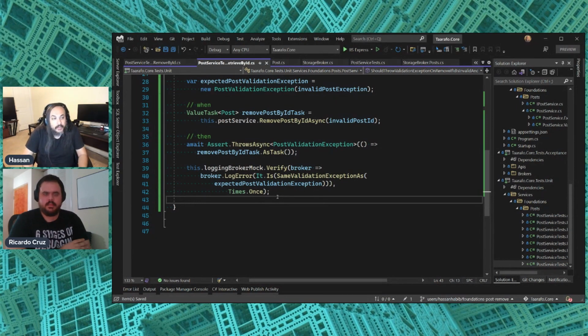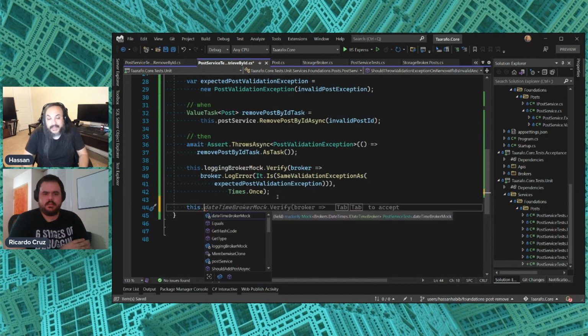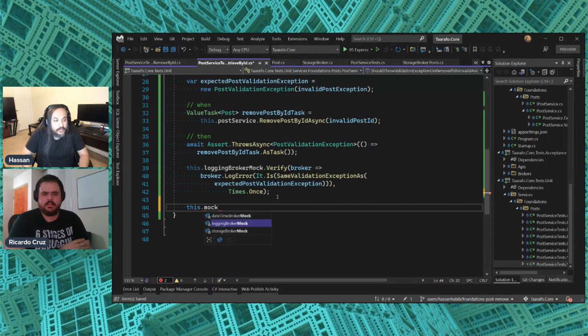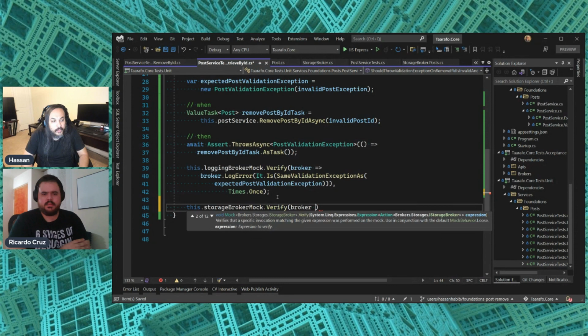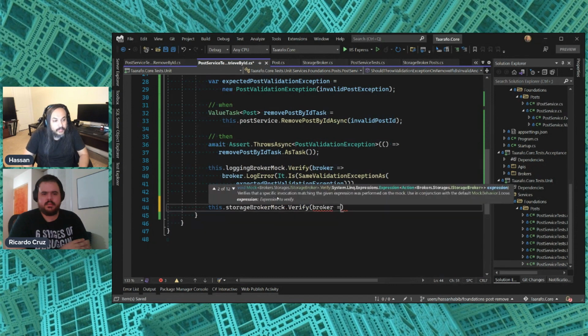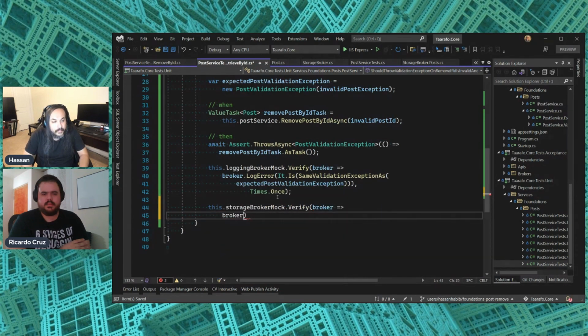The last thing I want to say, ideally, in the happy path scenario, the ultimate goal, I would have called this broker with remove or with delete. I don't even care about get by ID. It is any.